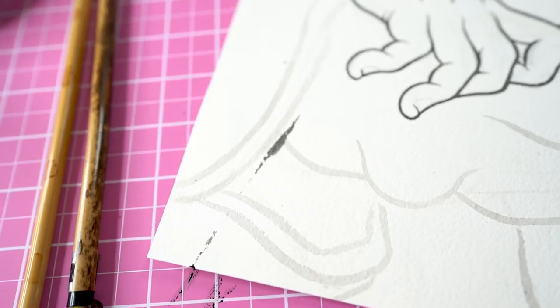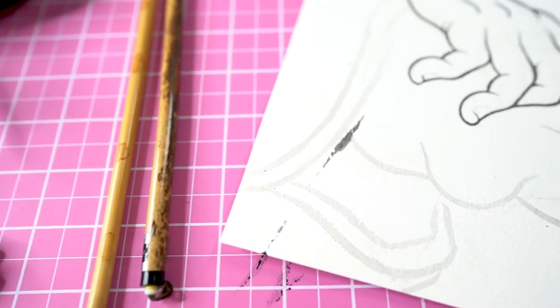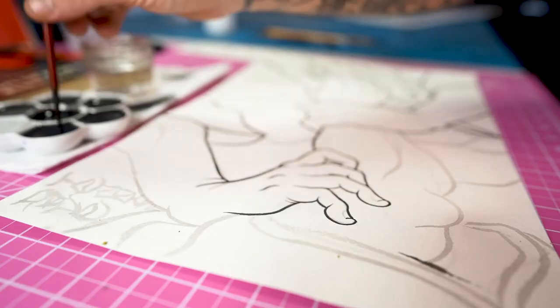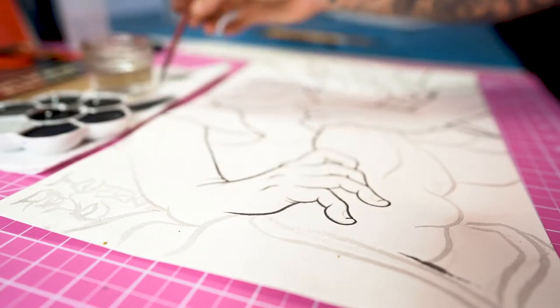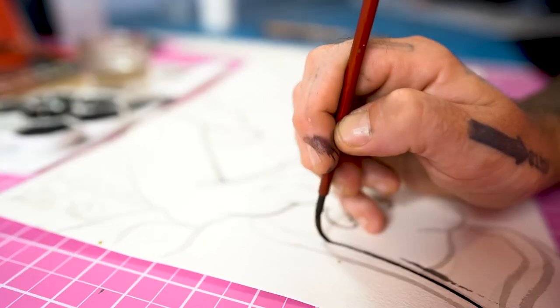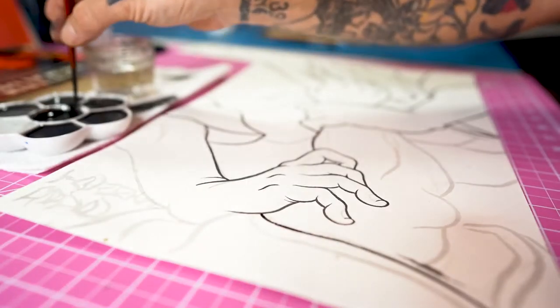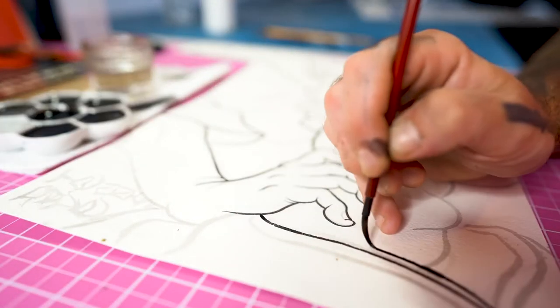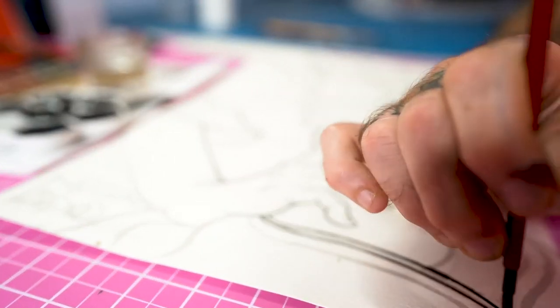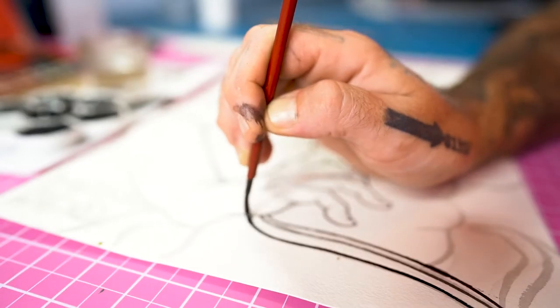And this is the moment that tragedy struck. Truthfully, it could have been much worse. I got sloppy and dropped a brush on the left corner. This should be a pretty easy fix, so I'll just add another layer to his sleeve. And there we go, like it never even happened.